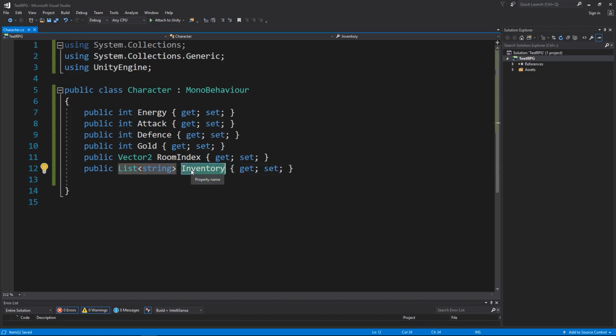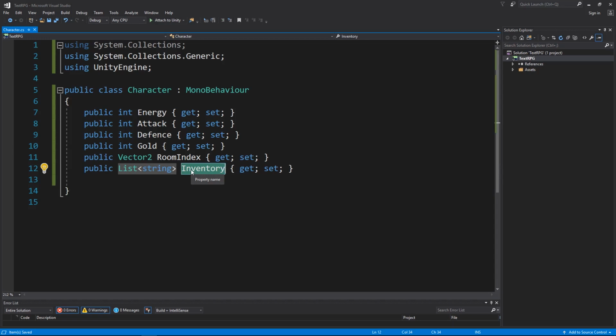The reason we're using a generic list as opposed to an array where you define a set length: if you have 10 elements, when you initialize that array, you say, I have 10 elements. And later on, if you want to increase the number of elements in your array, you have to actually reinitialize the array, copy your information over, however you may want to do that. It's not a very clean way to go about it, but with a generic list, we can dynamically add elements to the list and just tack them on to the end, push them to the front, whatever it may be. Pretty cool, pretty simple to do.